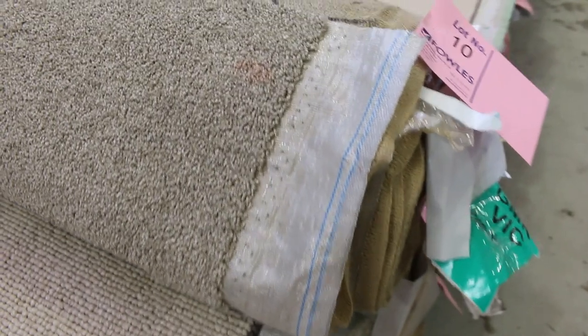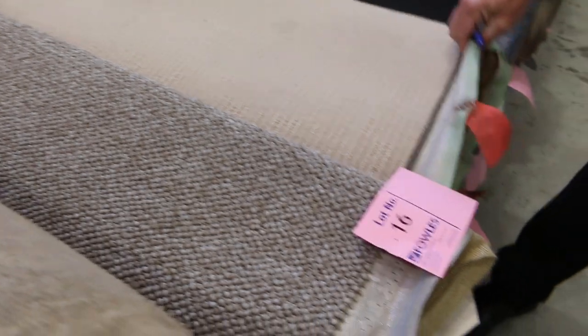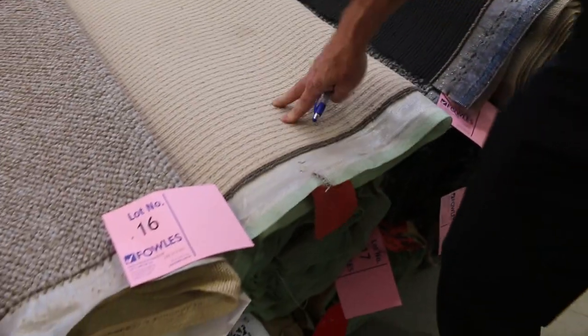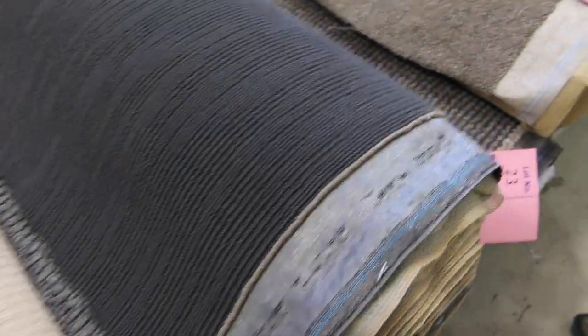All these carpets are going to start with a reserve price tomorrow at $30 a broader meter. I always talk a broader meter, which is a meter by the width of the roll at 3.66. So you can pick up a quality carpet like lot number 18, which is 100% wool — normally retails around $189 a meter — and we're going to start it off at $30, and if we only get $30 we'll sell it. It'll probably sell somewhere between $30 and $40.